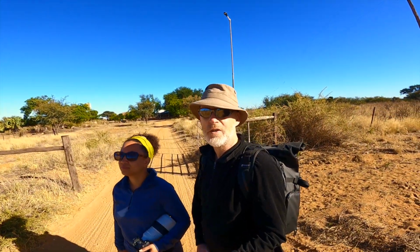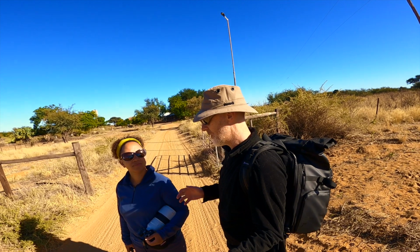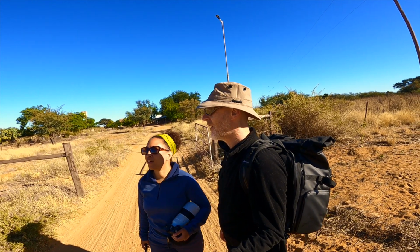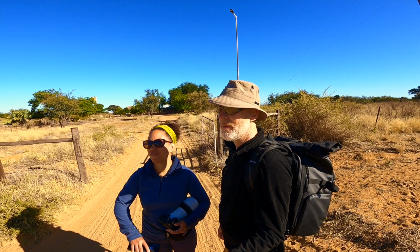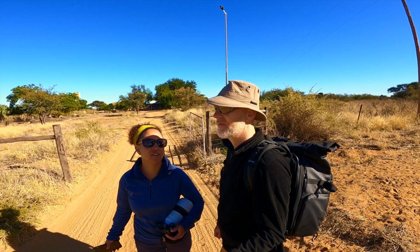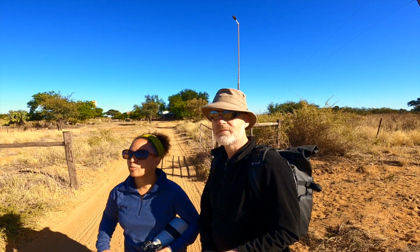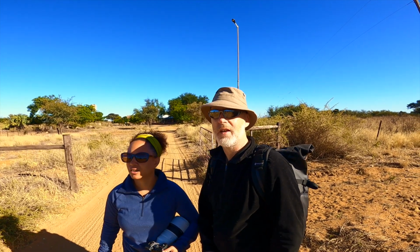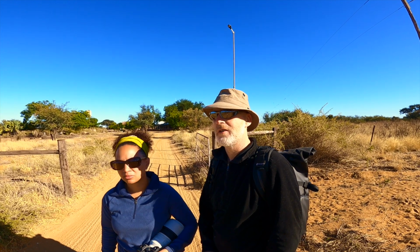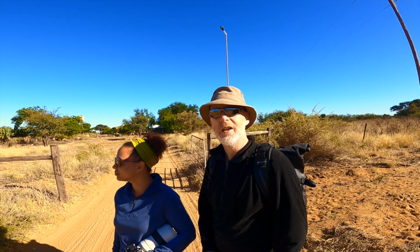Alright, folks, well, this is about 200 miles from our last destination. It's a Kalahari area, so it's a vast area of savanna and desert. When we say desert in the UK, we just think of dry sand, but that word doesn't really describe the area. The soil's beautiful, isn't it? The place is stunning. We were told before we came here that the sunsets in this region are out of this world, and apparently the sunset last night was very average.